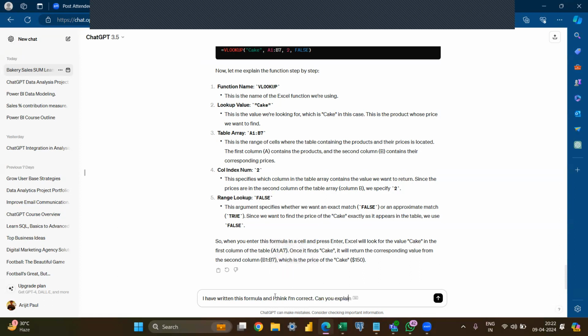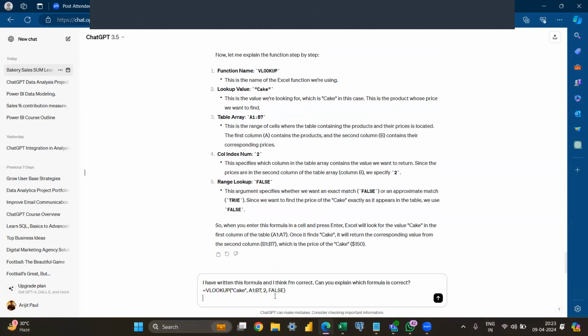Can you explain which formula is correct? So if I mention this, and the argument which I'm using instead of false is 0, right?